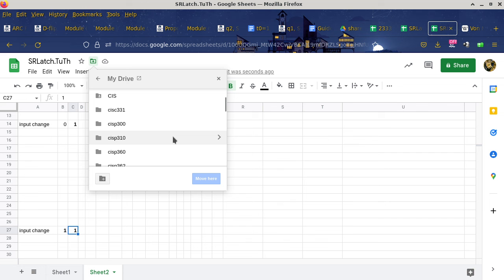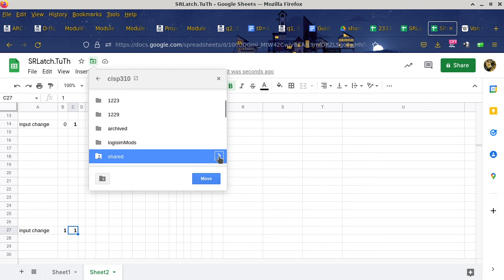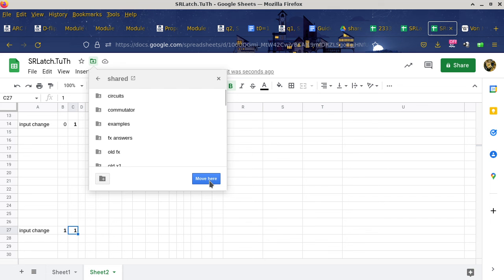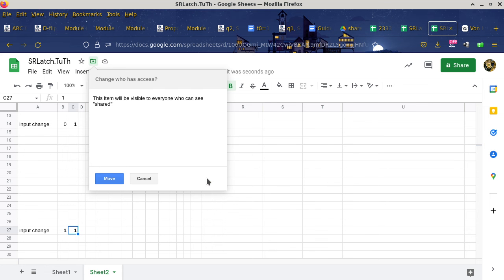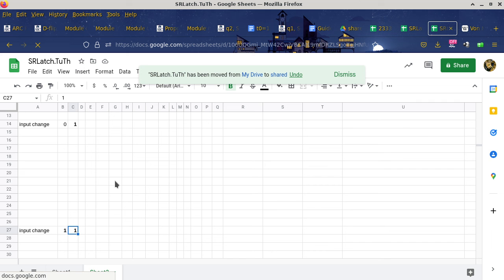Okay, let's move that into the shared folder. And I'll just put it here. There we go. Sorry, I didn't know it was created outside of the shared folder.